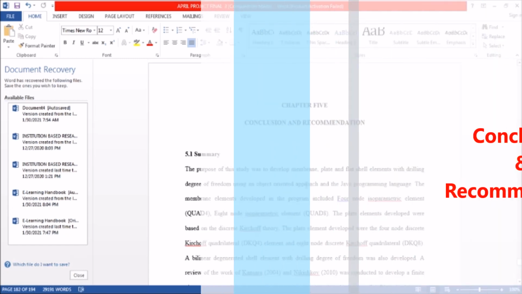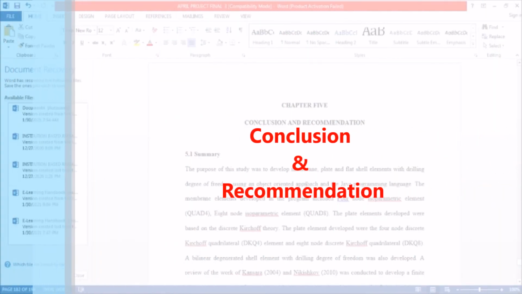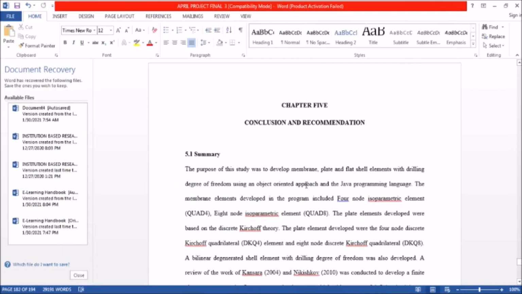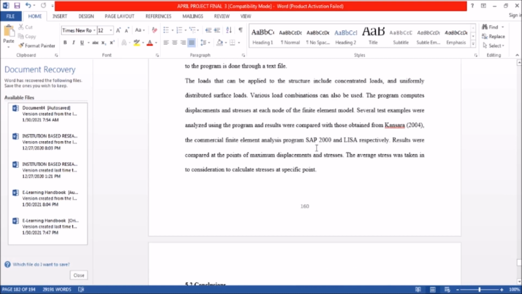After discussing your results, the next thing we look at is conclusion and recommendation. Summarize your work, what you've done, and after that you will have the conclusion. The conclusion covers, from the results you obtained in chapter 4, what your results are pointing to. This is what you try to conclude under the conclusion section.